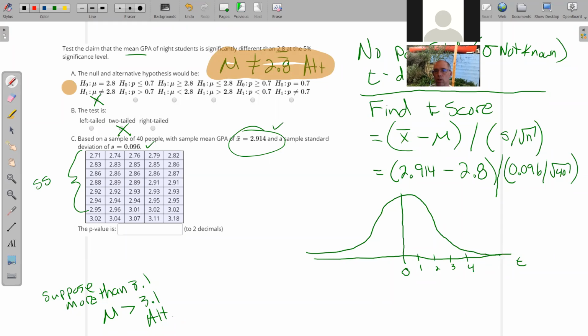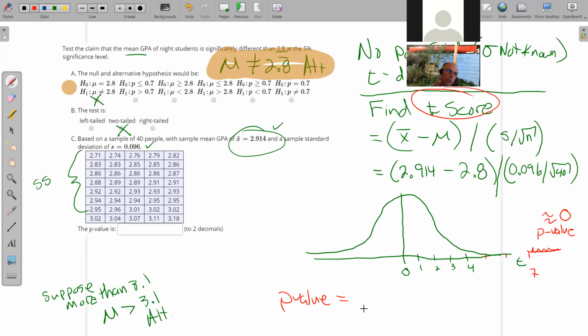So 4, 5, 6, I'm thinking this is 7 for a t-score out there. And then we want to calculate that tail probability. That's going to be my p-value. My guess here, since 7 is so far from 0 standard deviations, is that the p-value is going to be about 0. So to calculate the p-value, we needed this t-score right there.